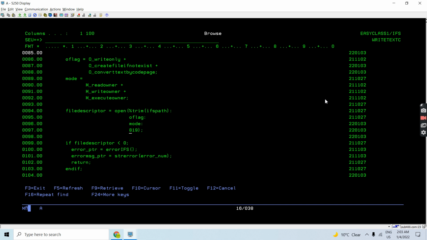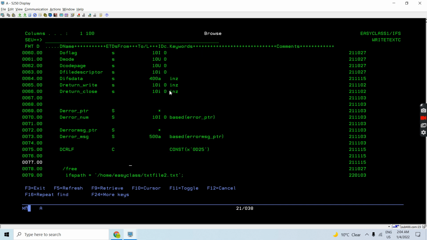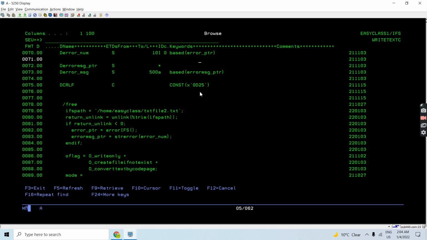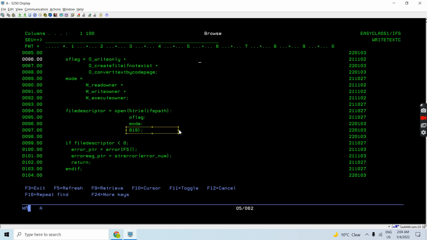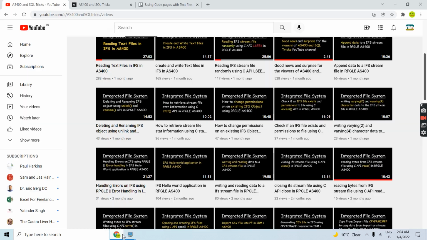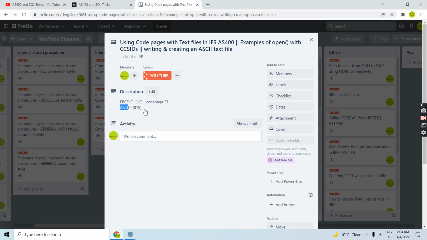Now, either I can pass the code page variable here which I used earlier, and assign a value to this code page variable, or I'm directly passing the value here. You can use the code page variable here for a more dynamic program. So I'm passing 819, which means I'm going to create this file in ASCII mode that is supported on Windows. So whatever I write on the IFS file can be dealt with by the OS/400 programs, but once that file is downloaded to Windows, that is supported there.